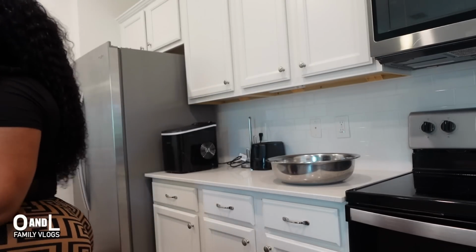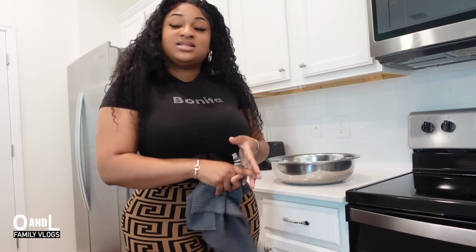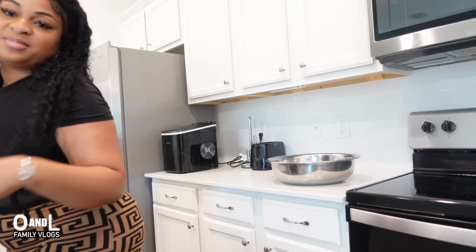Like I told you, I'm making escovitch fish with bammy, plantain, and I'm gonna do something with the okra and cabbage and some little veggies, and that's it. I'm not doing any rice today. Nobody don't want no rice. We all tired of rice, so we just gonna eat that.